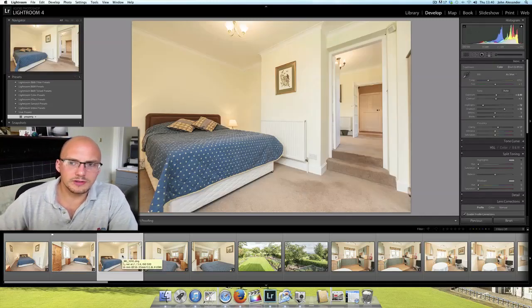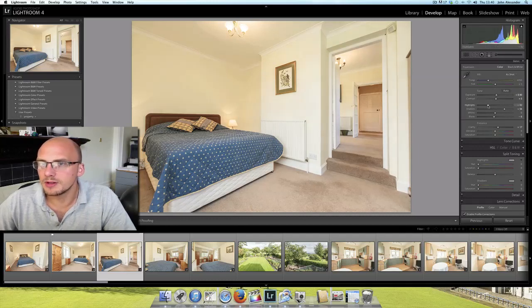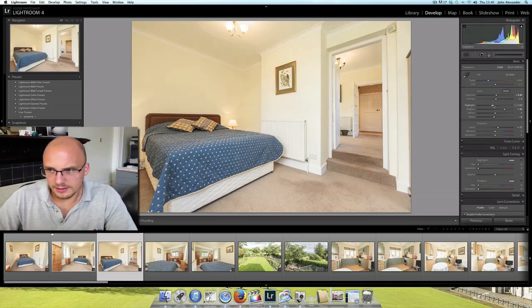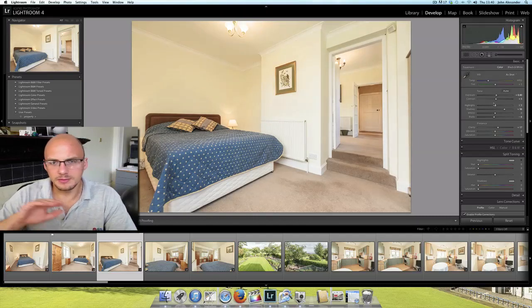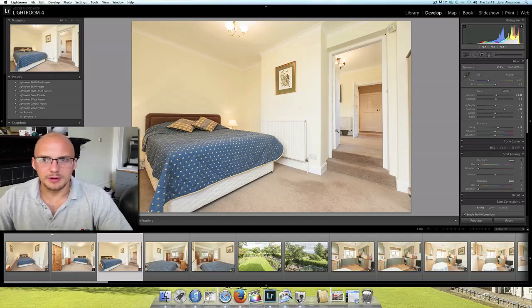A second shot of this room lets you see out into the hallway and into the room next door. You can see the straight lines down the side are pretty much fine, and the plug at the bottom is not really much of an issue. If it's a room which doesn't have a window, I'll bring the highlights back to around the 0 position instead of trying to recover as many highlights as possible, and that looks about fine there.